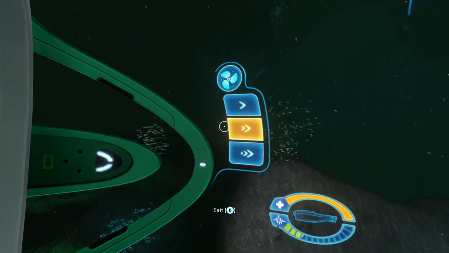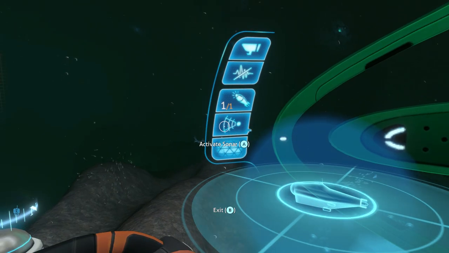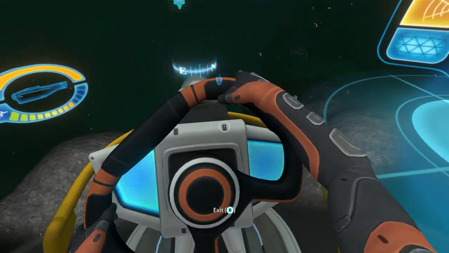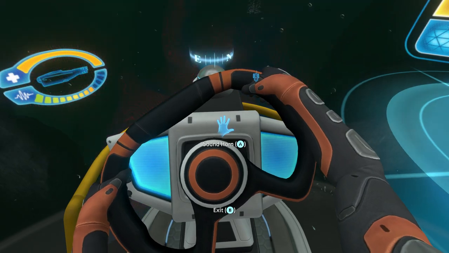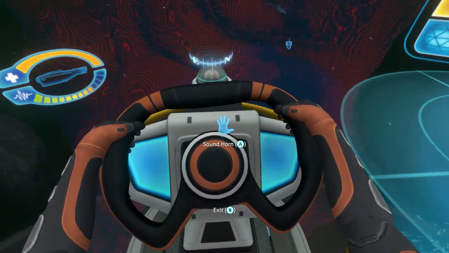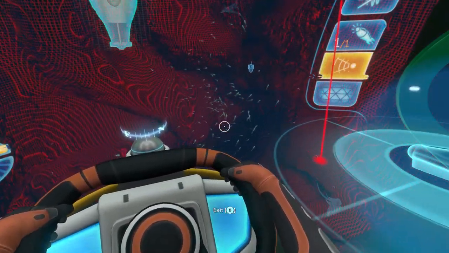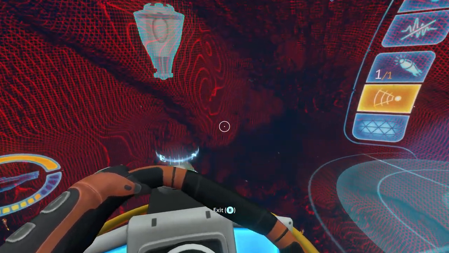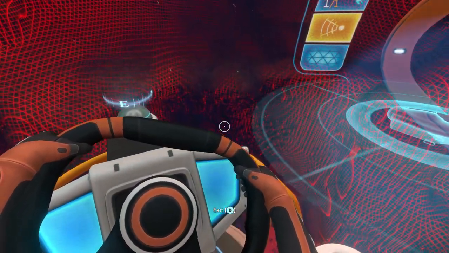So like I said, the very first time you come down here is going to be interesting compared to the second time you come down here. You can use a creature decoy if you want, but I find that they're not really that helpful. So turn on your sonar when the Leviathan is relatively far away from you and dive. Just dive, dive, dive. You'll probably get attacked, but don't worry too much about that because, you know, not much you can do.